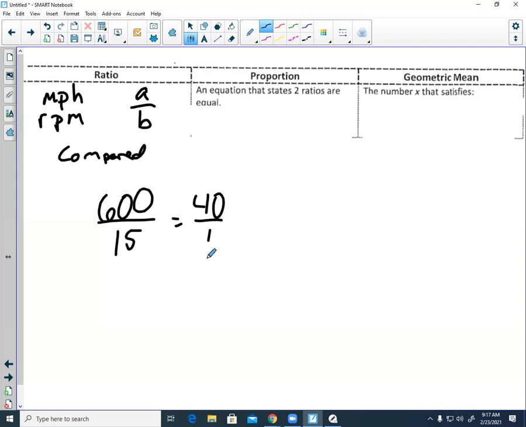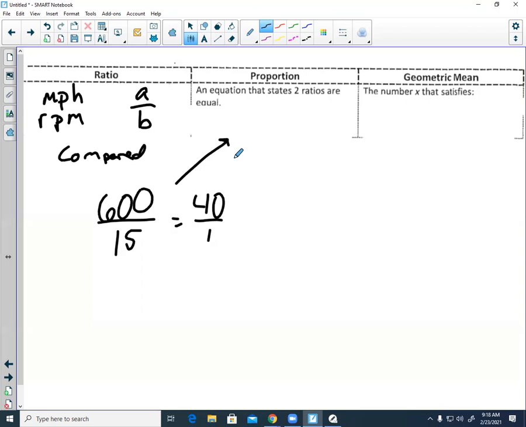That thing is called a unit rate. A unit rate is the most basic form of a ratio that shows you what you would use in 1 gallon of gas or rotation in 1 minute. So those are the kind of things that we're looking for. A proportion is something that sets two of those things equal to each other. This thing that I just wrote right here is a proportion.